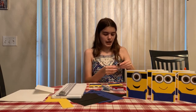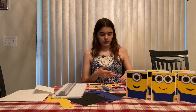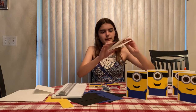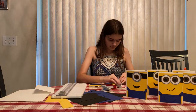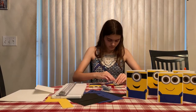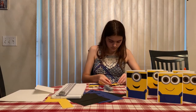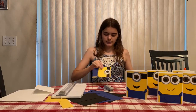So I already made 2 of the eyes over here, and I'm going to line them up. In the movie, or on the card, we make them overlap a little bit. It gives a little bit more natural look. So I overlap mine a little bit, as seen right here. Once I have them all lined up, I glue them down. Just like that.